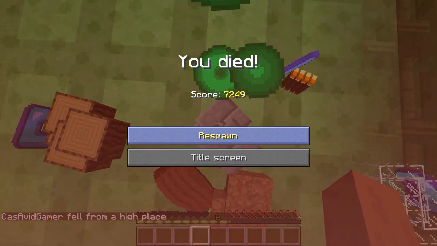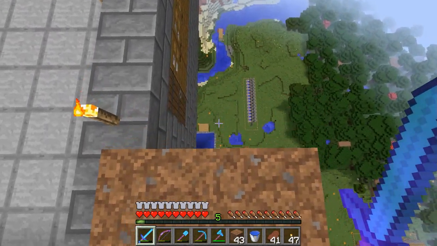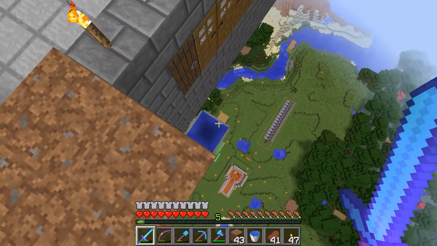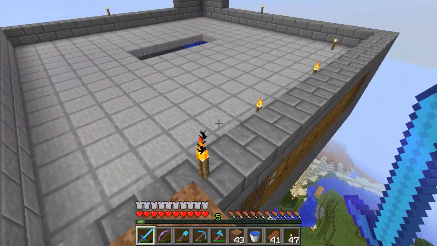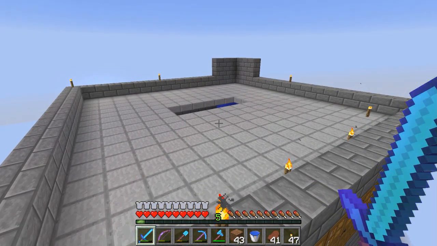Well, that didn't go to plan. Why did I have to die? Huh. Okay, well, I'll explain it to you guys. This may look kind of familiar for those of you who have been watching my episodes for a while. This looks like our golem farm that we made early on in the series.